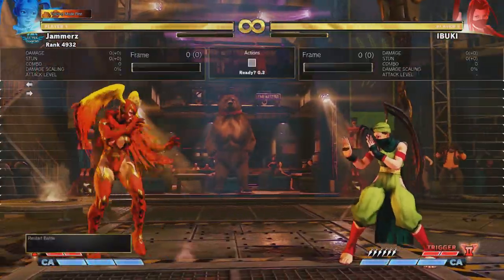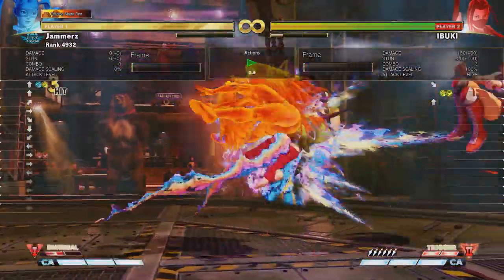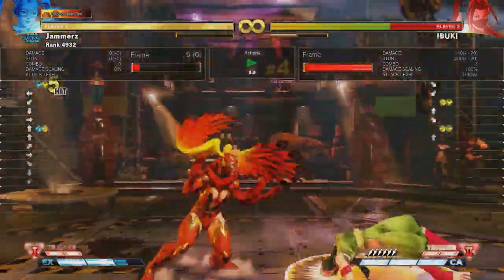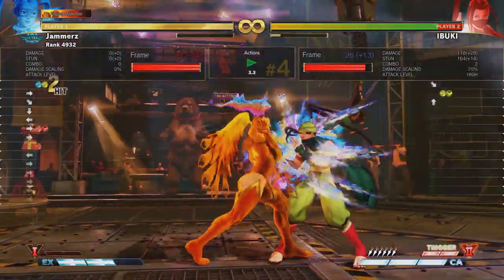Overall, Mika has some pretty good solutions to Ibuki's V-Skill, all of which score Mika a knockdown. Do keep in mind though, that when punishing Ibuki, you actually give her more V-meter than what she intended to get in the first place.